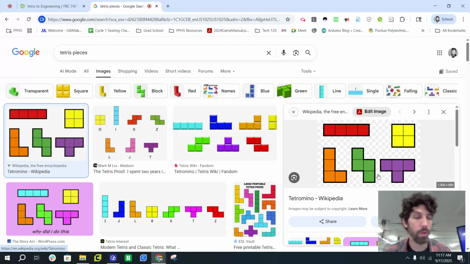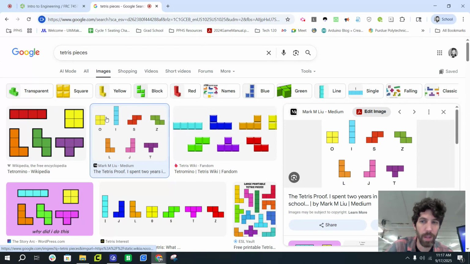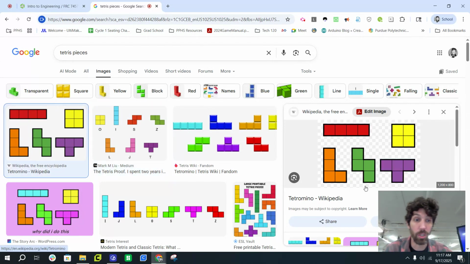You don't have to model both of them because in 3D space, you can just look at it from the other side. I'll show you that in a second. But you have to model all 1, 2, 3, 4, 5 of these pieces. That is the task. All right, let's go in. Oh, there's also 2 L pieces technically. You can see them all right here. But you don't only need to model one of them because you can just look at it from the other side.